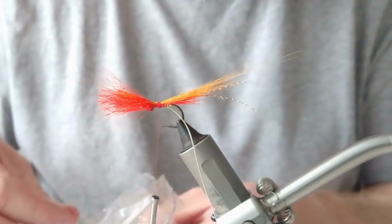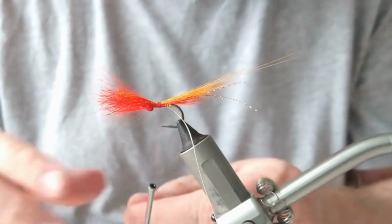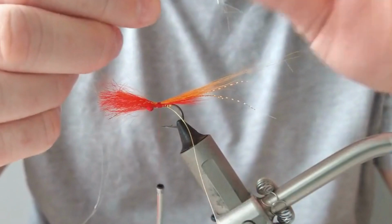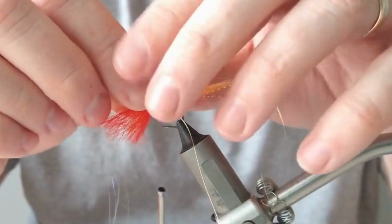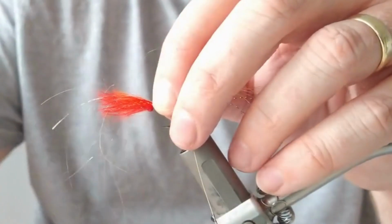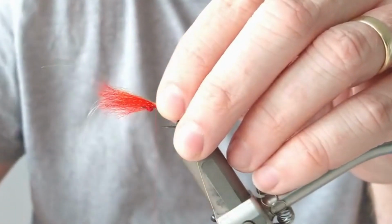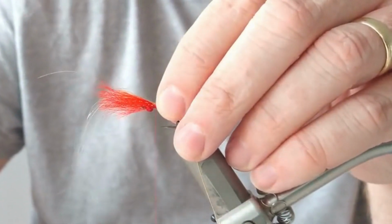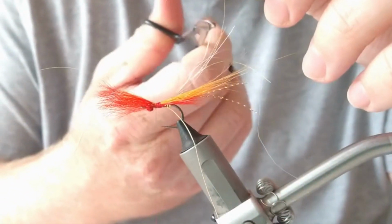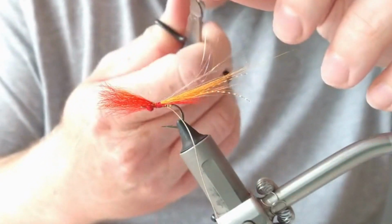I'm going to use some softer stuff, so these are just craft fibres, but very similar to angel hair. So this would be like gold holographic angel hair, you could call it. But it's about 1/10 of the price. I got that full bag for about £2, and I've used that for about 2 years now, and you hardly even know it's being used. So I've got about, I don't know, 8 strands or so of that, so I'm just going to cut them down about the length of the tail.